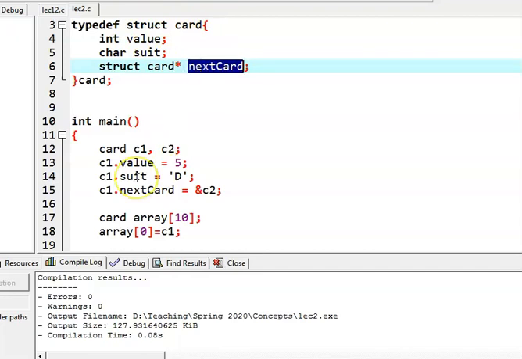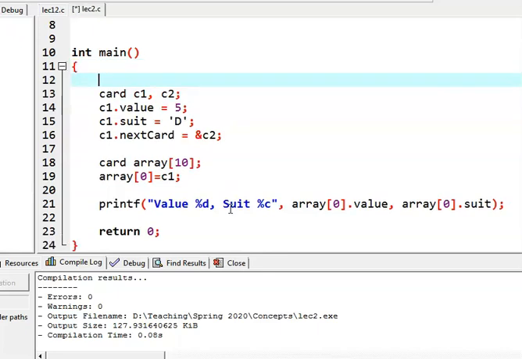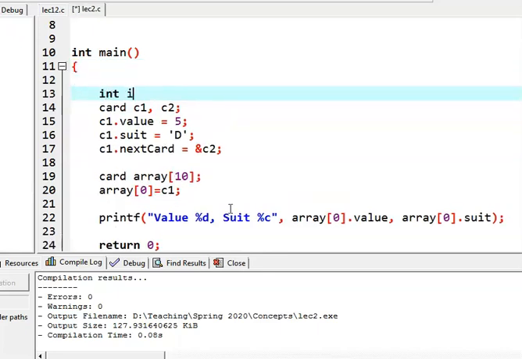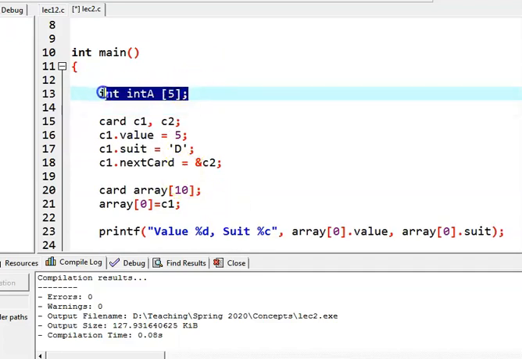Now let's move on to dynamic memory allocation. Take a look at what we have here. In this case, we define an array of 10 elements, and we can do it even for integers. I can define an int array with 5 elements. Once you do this, the memory will be assigned for this array.